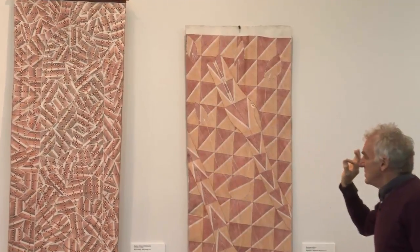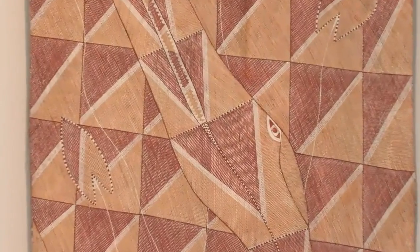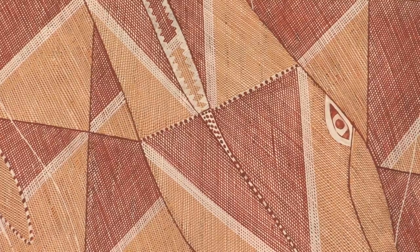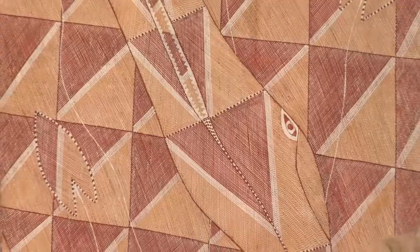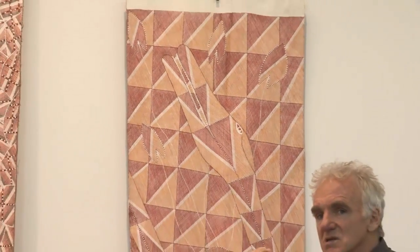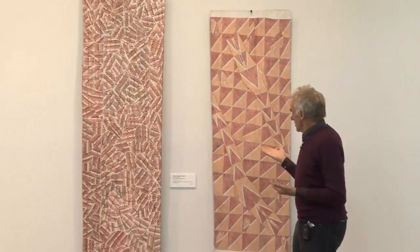In many instances, this is done with an incredibly fine brush. And some of the senior artists today are still using a human hairbrush. Okay? And just a few hairs. You may be able to get a closer shot of this at some point, but this cross-hatching, the raak, is just extraordinary in its application. Imagine applying that. Imagine doing a work like this.